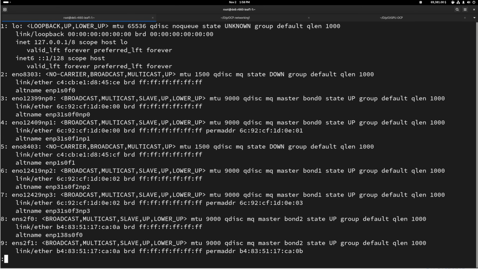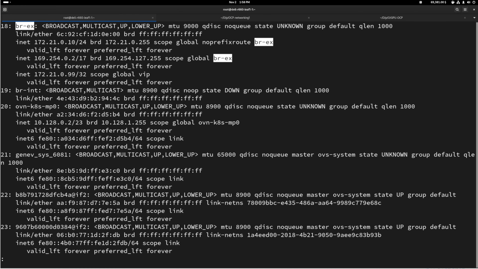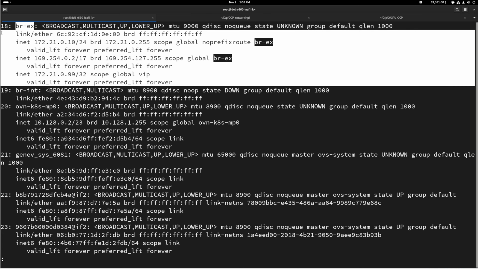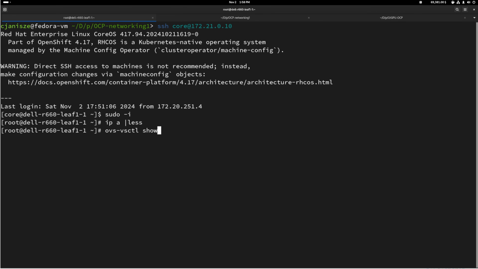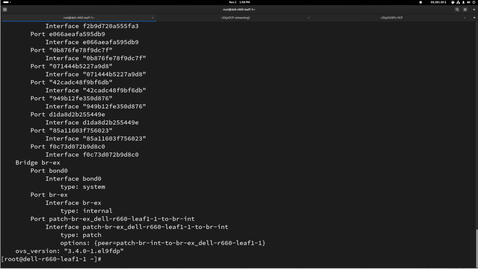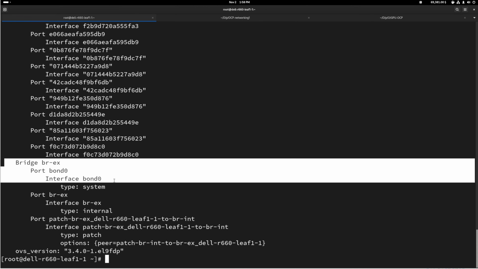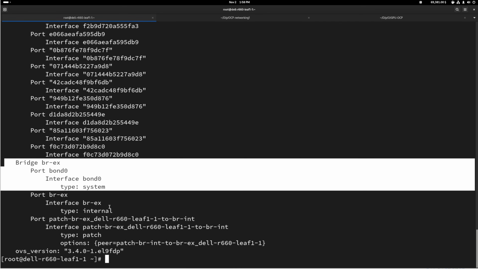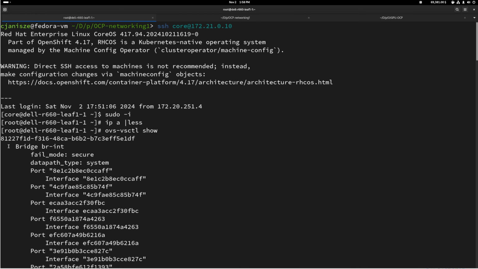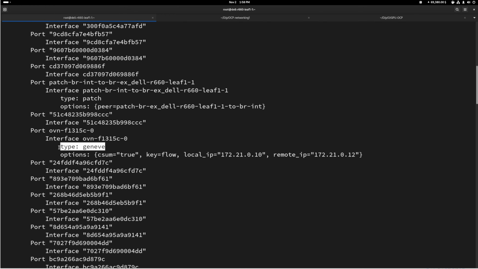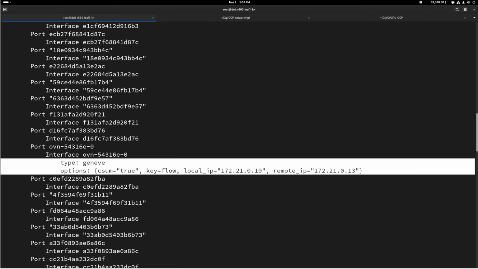The BREX, as we talked about a bit earlier, gets assigned a machine network routable IP, and in this case also a virtual IP for API access. OVN K8S MP0 interface is allocated with the cluster network. Expanding our OVS configurations shows the BREX attached to the bond 0, which as we already know aggregates multiple NICs into active-active connection to the rest of my networking infrastructure. It is also patched up with the integration bridge that manages the OVN Geneve tunnels with all the other controllers and workers in my deployment.